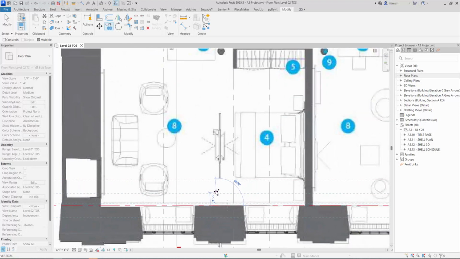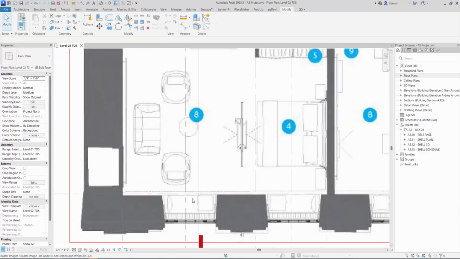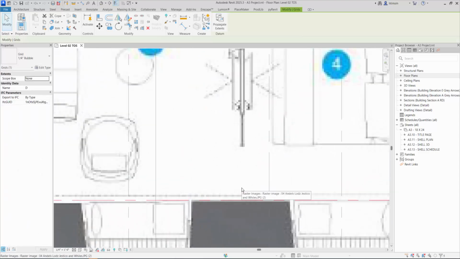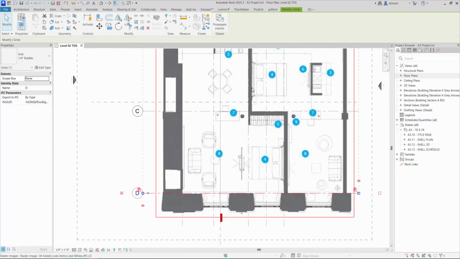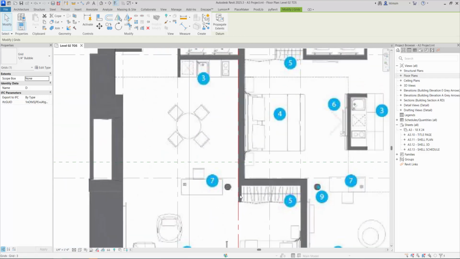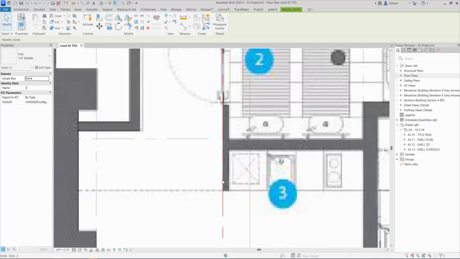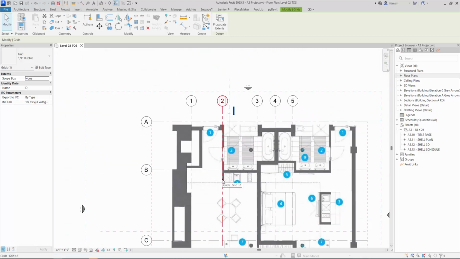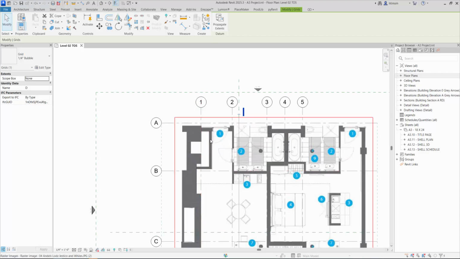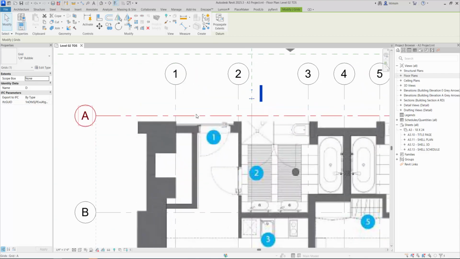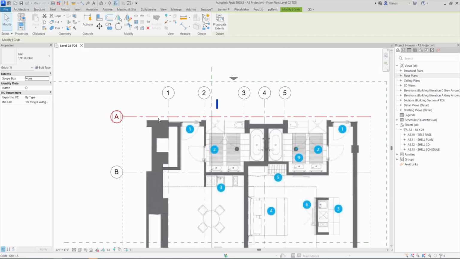Again, I'll come in and adjust these using the arrow keys. We don't have to be exact on this. You just want to get it as close as you think, and we will adjust those other ones. Maybe there is another one here, but I'm not going to worry about that for right now.